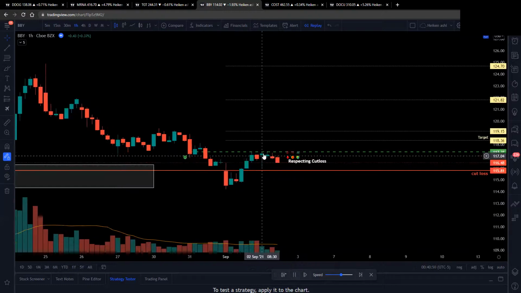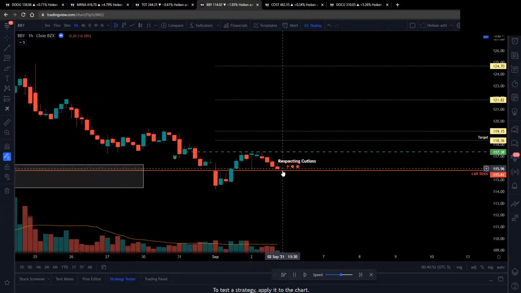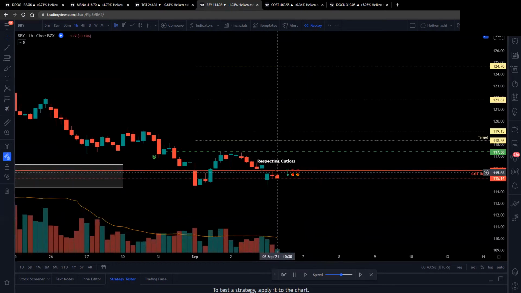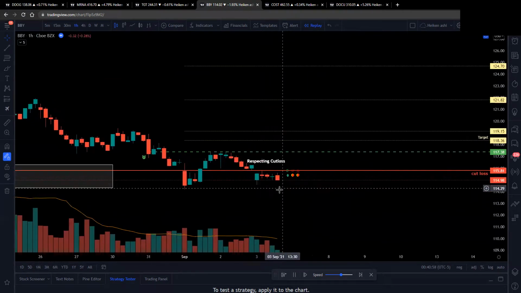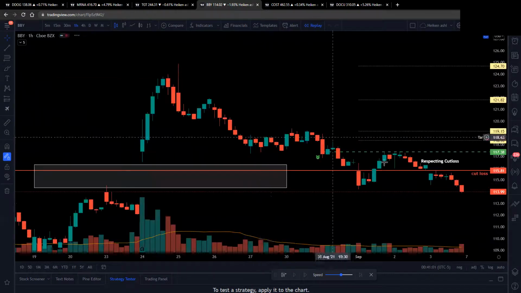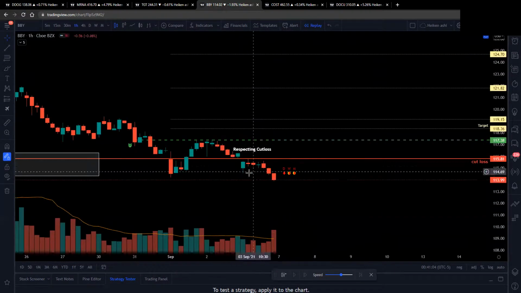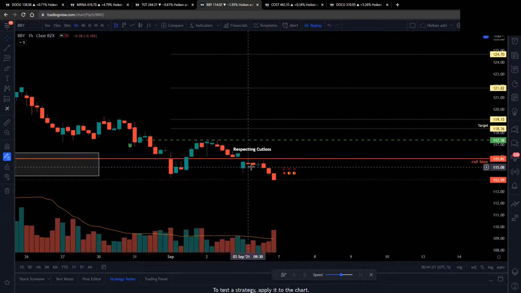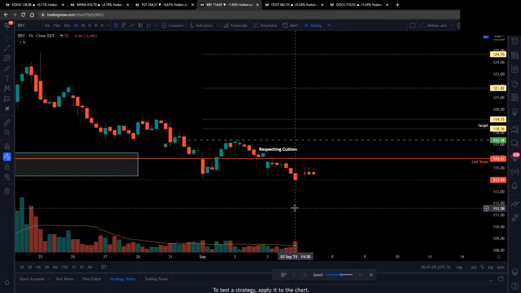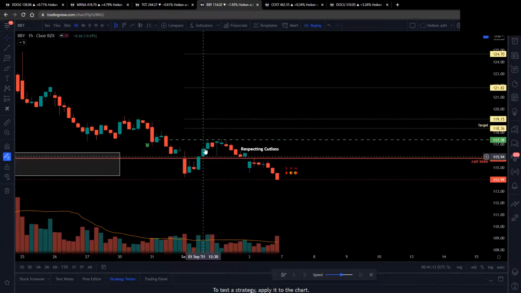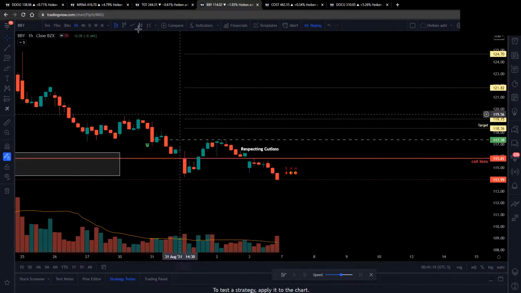Triggered over here and just kind of lingered and hit the cut loss. I would have exited here already, and then this kept on going down. So this was a total loss. I mean, it can still go up, but then you don't know when it's going to go up, right? But our setup for this one was buy over here, which just brushed with it for a little bit, and then it reversed.